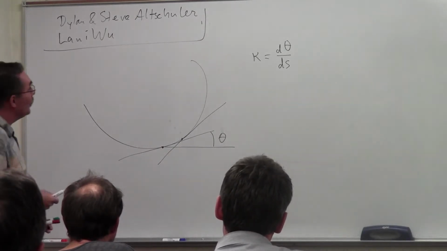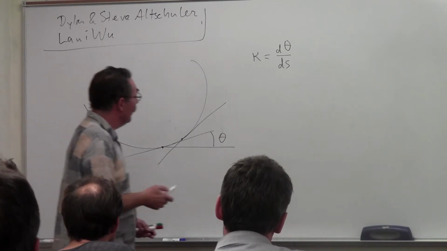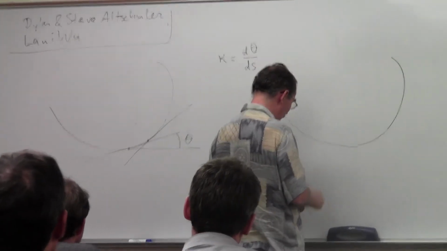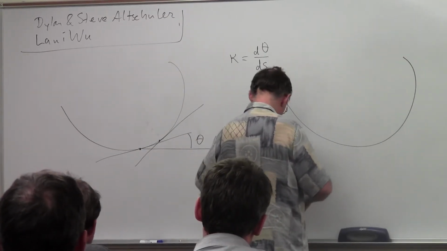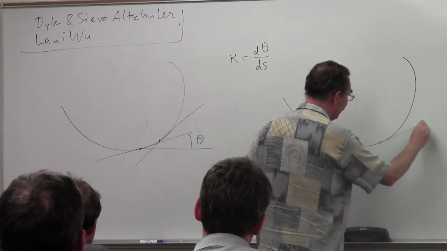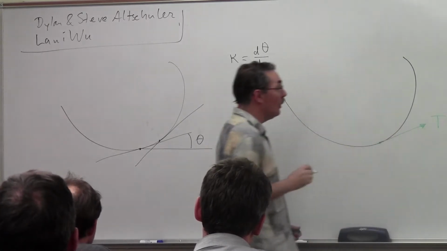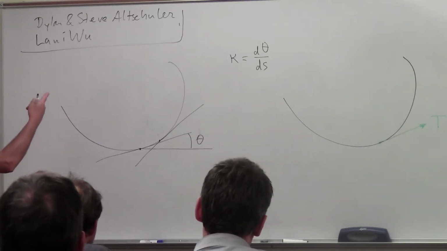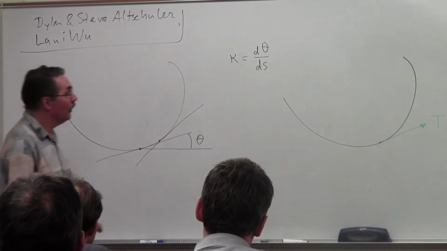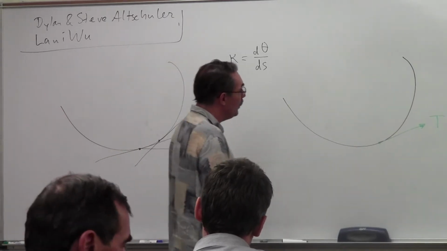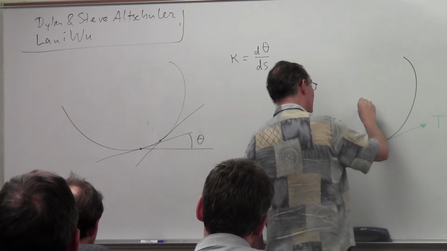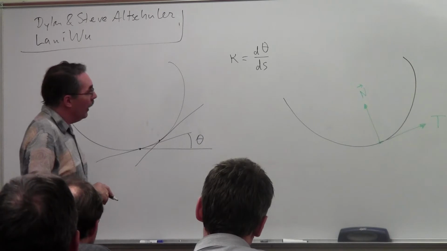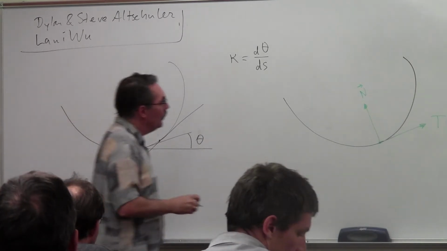A different version of describing that is, instead of looking at the tangent angle, you can at each point of the curve draw the tangent vector. This is the unit tangent vector. There are two unit tangents, so when I draw one, it implies a choice of orientation along the curve. With a unit tangent, we can also draw a unit normal, a vector perpendicular to it. So the unit tangent and unit normal.